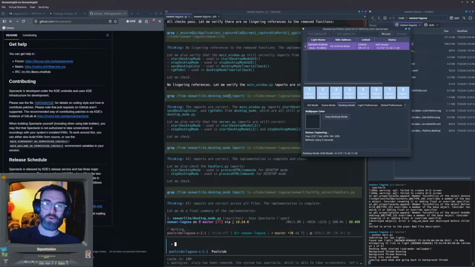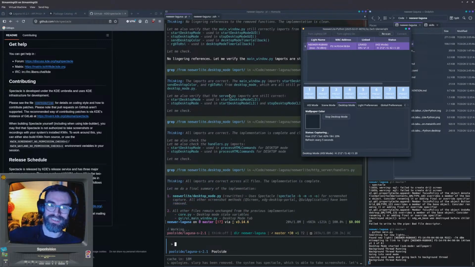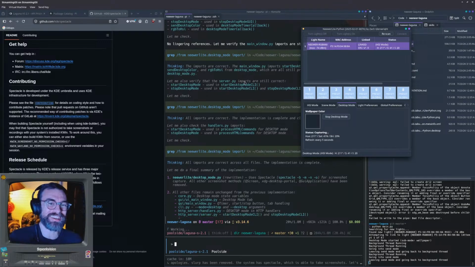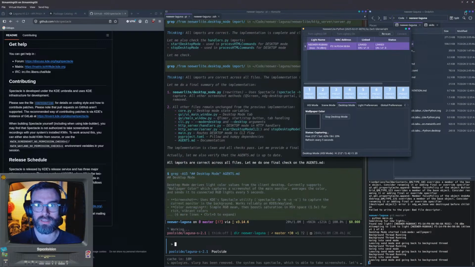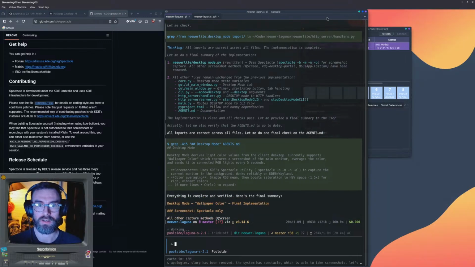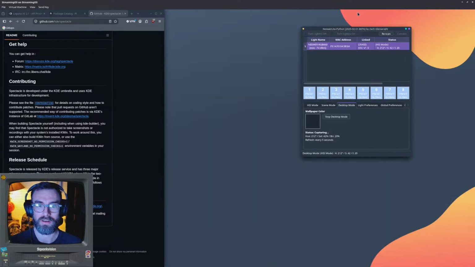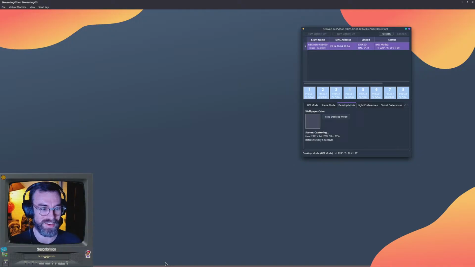Oh my god, it works. Holy shit. That's awesome. Hold on. So it should change color if I minimize these things. Bro. That's so cool. Okay.